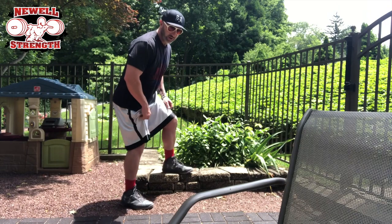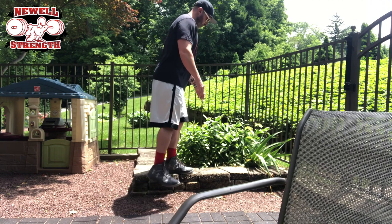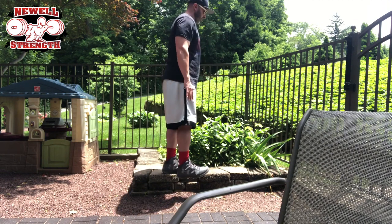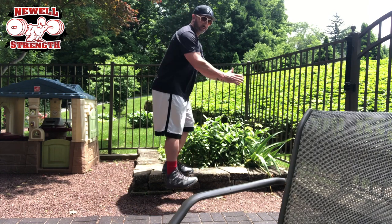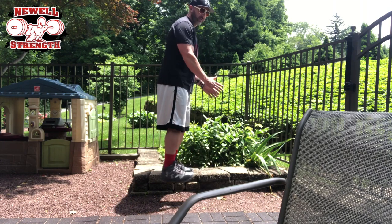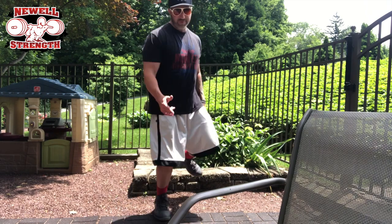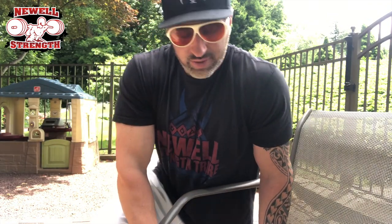I'm on my left leg. This is probably an 8-inch lip. I'm touching my right heel down and coming back up, squeezing the quad. When you come up and come down, drive the hips back — don't lean forward. The heel on the box should always stay flat. Come down, touch, back up. I'd do sets of 15 on that one.